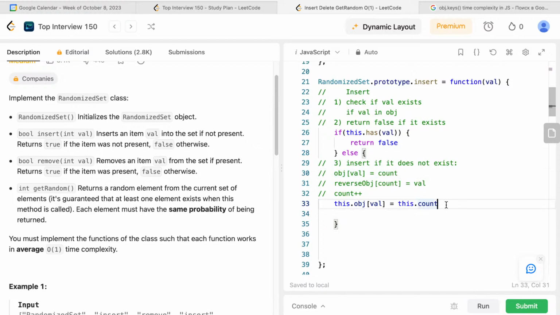For the reverse object, we also want to add just the reverse of it, this.count, create a new one for this.count and assign it to value. And also please increment our count plus equals 1.